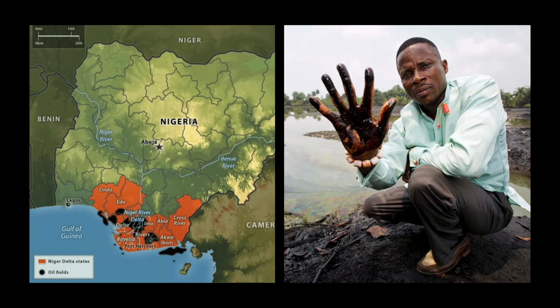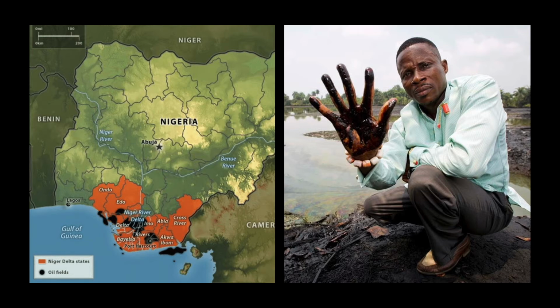Vast networks of small pipelines crisscross the landscape and are prone to leaks and sabotage. In the recent past, the region has averaged almost 420 oil spills per year. These spills foul freshwater resources, destroy important mangrove forests, and damage cropland. Of course, the oil industry also generates massive economic resources, but most of these resources leave the region, flowing to the federal government and transnational corporations like Royal Dutch Shell.